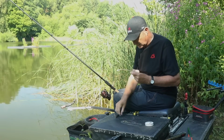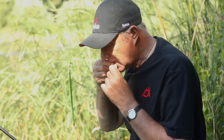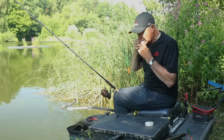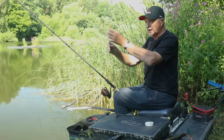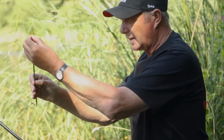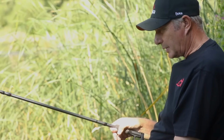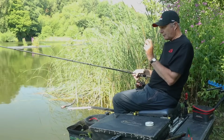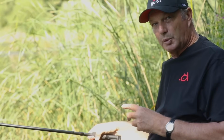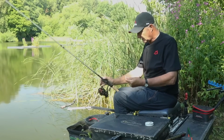Everybody's eyes are different, but I want to see only a little bit of that float. I don't want to see it stuck up. I want it as low to the ground as I can. Because my eyes are reasonably okay, I want it probably half an inch. Like that. You see people with more stuck out, but everybody's eyes are different. My eyes are okay, and I'm looking for at most half an inch. The way to do it is just keep testing it until you're happy. There you go. That's not far off now. If I want it half an inch, I always do it to about three quarters, because I've got probably 6 or 7 foot of line, so the weight of the line will pull it down a little bit more. And then I've got the float nice and perfect now.